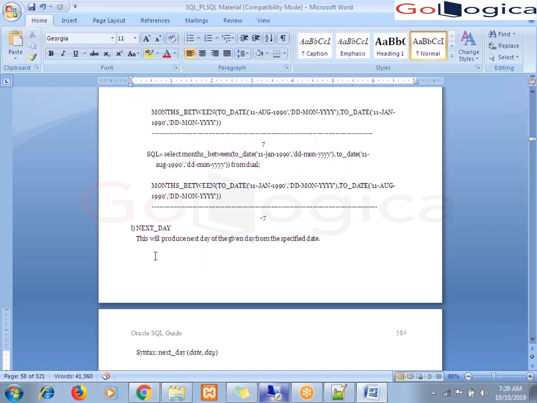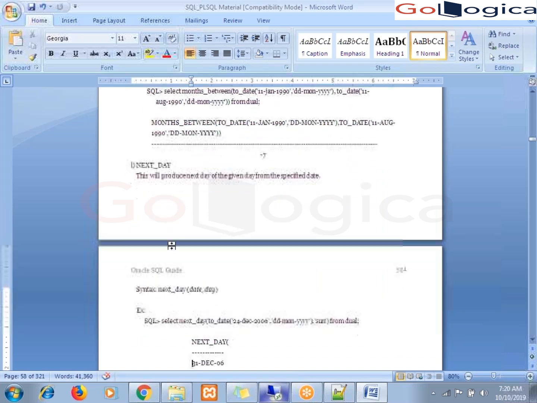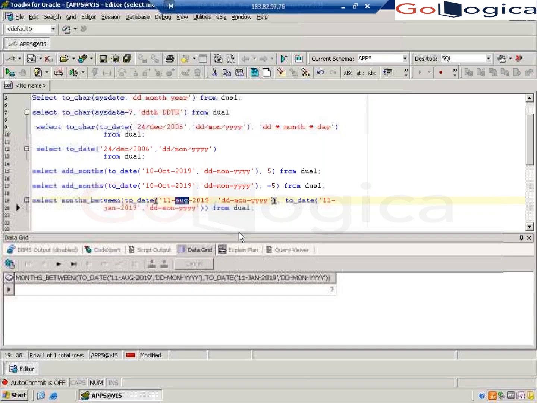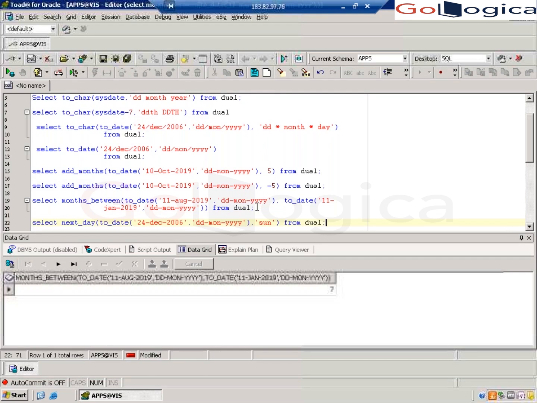Next day means this is going to produce the next day of the given day from the specified date. So today is suppose Thursday. You can find out when next Thursday will come. Suppose you want to know when next Sunday is coming.